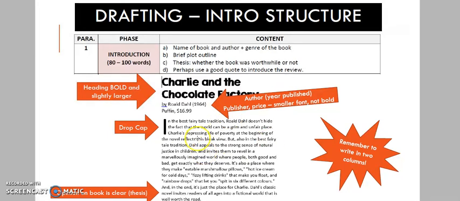So here we give a little bit of a lowdown on the plot of Charlie and the Chocolate Factory. I've got lots of opinionated words in there. We've also got some examples from the novel, but it all flows nicely. But at the end here, make sure my thesis is very clear. So Dahl's classic novel invites the readers of all ages into a fictional world that is well worth the read.